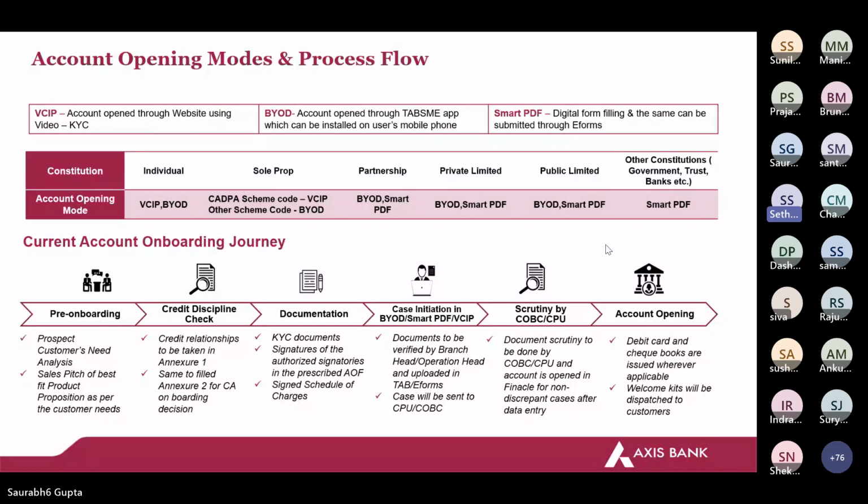In that case, you can always open a normal current account, and once you have got that customer into a priority savings fold, you can always convert that current account into CAPBG as well. If you are opening a current account as a standalone relationship without a savings backing, then you can open any of the normal variants available, depending upon the requirement. And once you have secured that priority relationship, you can always go ahead and convert that into a CAPBG as well.